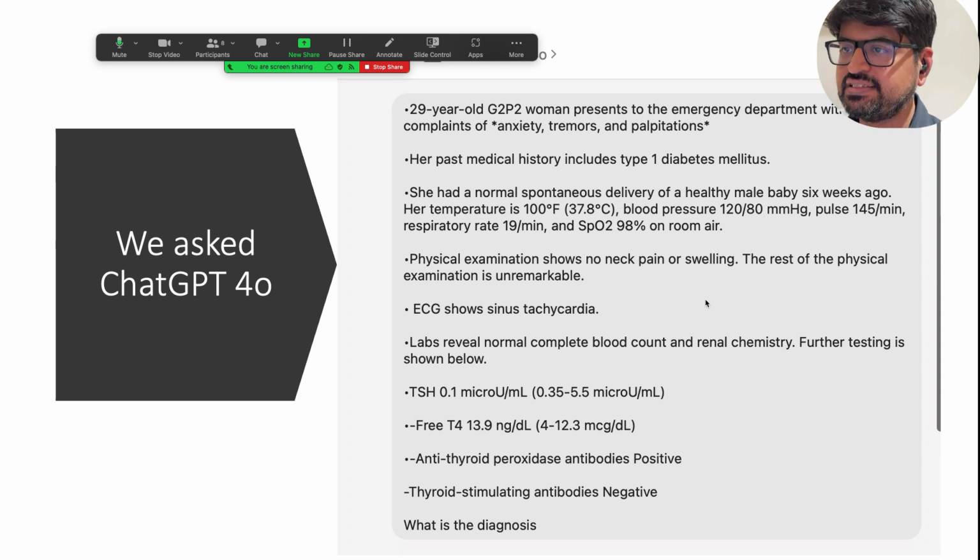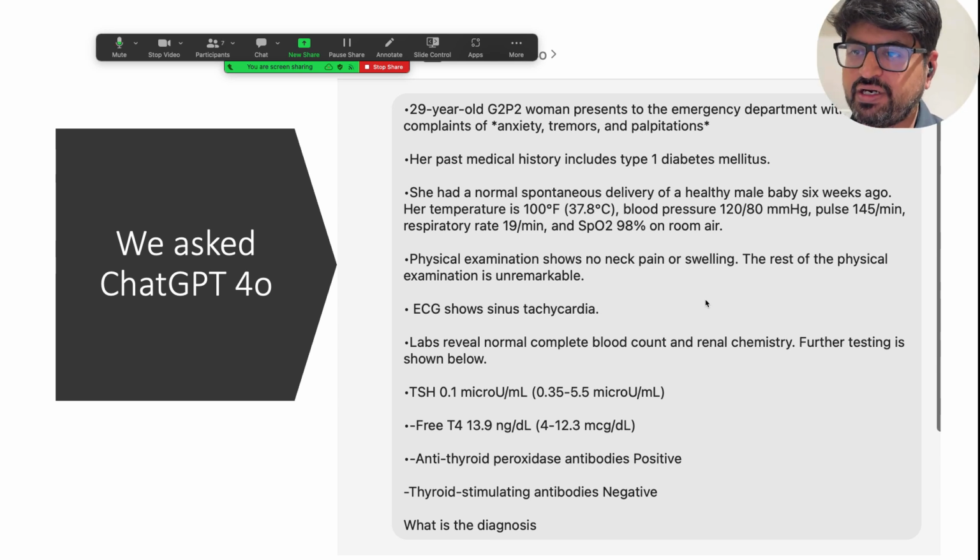Now, ChatGPT is from OpenAI, and it's available to most of us for free. So you have the free version, and in the free version you now have the most advanced model available free of cost, which is GPT-4o. As of June 2024, the most advanced version available is GPT-4o. Earlier, it used to be locked only for paid users, but right now it is available to free users as well. So you can try this. You can download the ChatGPT app on your mobile phone, or go to the website, try the same prompt out and see whether it gives you the correct answer.